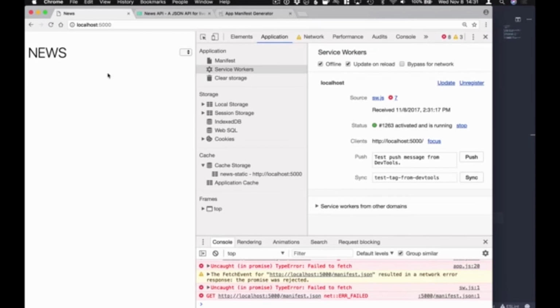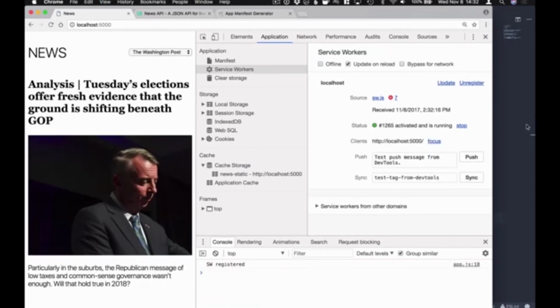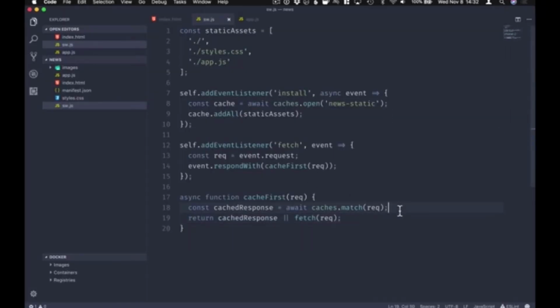It's not really a progressive web application, or it is, but it's not really that helpful to our users. Instead, we want it to save news as we're browsing through them, so that if we go offline, we can come back and at least read the news that we've viewed previously. So let's refresh that and go in. In order to do that, we're going to have a different caching strategy. For any of the news, we want to go to the network first and always try to get the latest news. Then if we're unable to do that, we'll fall back on the cached version for that same news source.